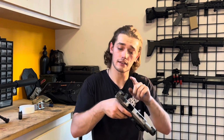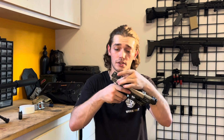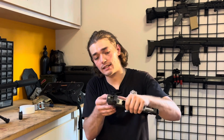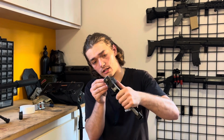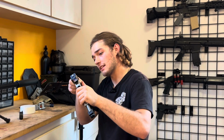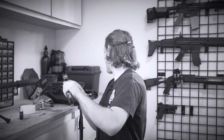In order to get the RMR to sit super tight, you do have to tighten it down so much so that the full auto switch kind of becomes a little bit more of a pain, and that's really why I never use it.